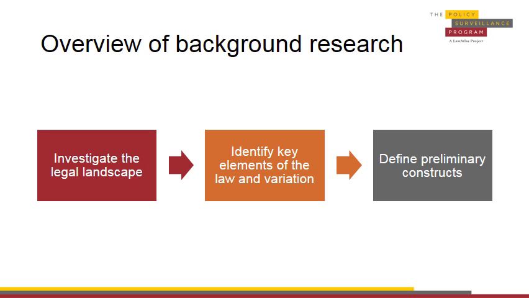Before starting your background research, you should have identified a clear statement of purpose that includes the topic you would like to study. Once you have a topic, you want to look into the legal landscape of that topic. The legal landscape consists of the laws that regulate a topic and includes the levels where these laws exist, as well as the key issues that these laws address. Investigating the legal landscape will help you identify key elements of the law and any variation that exists among jurisdictions.